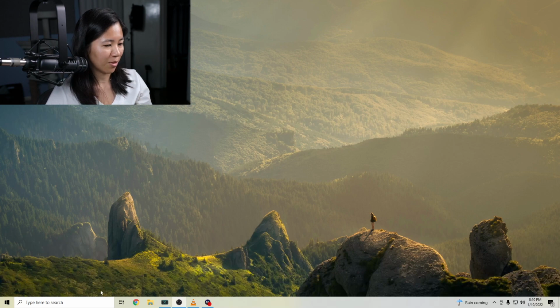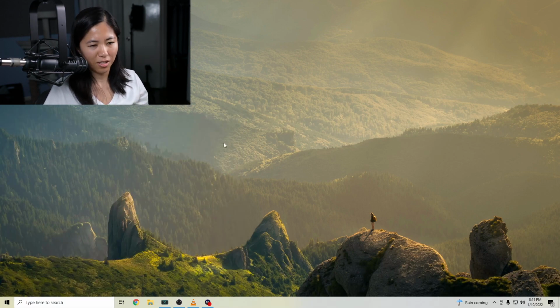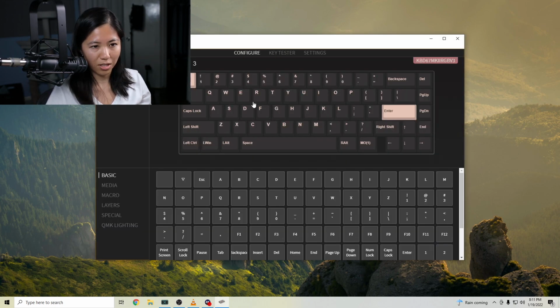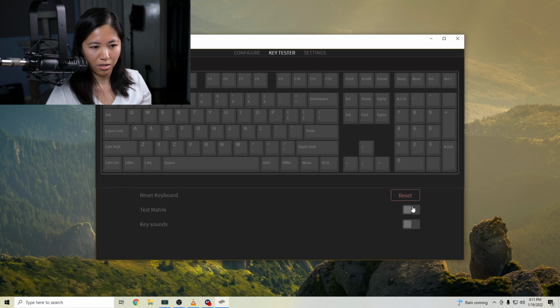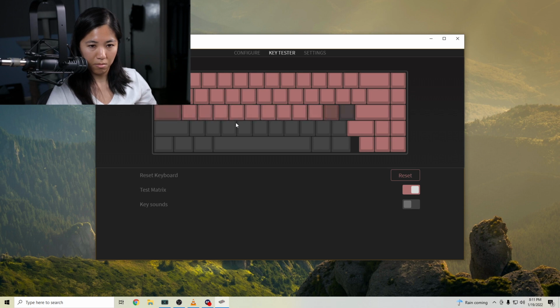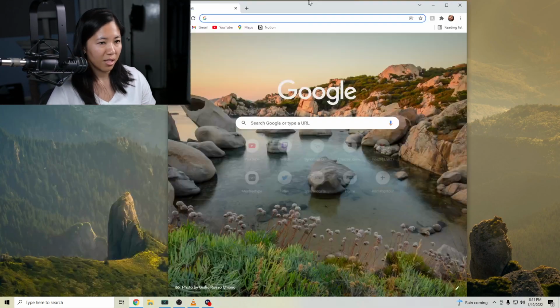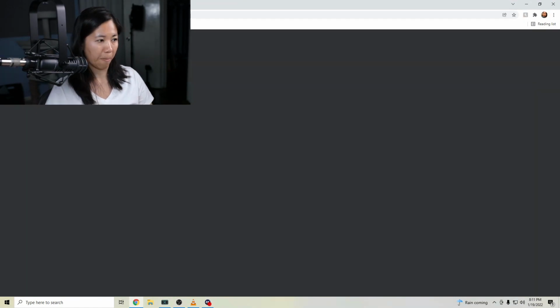I tested it before. Well, that's not true. I didn't test the switches that I put in. So let me do that, and then we can have a clean typing test at once. Okay, everything works. It's nice to not make mistakes for once.